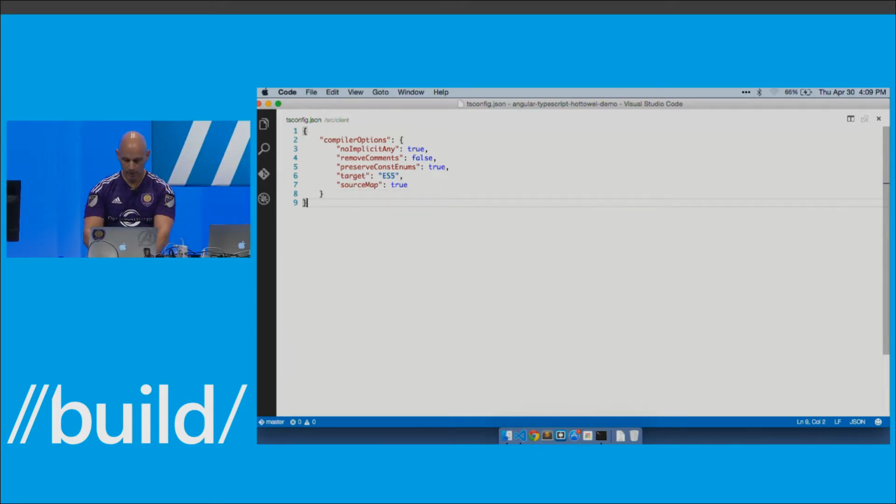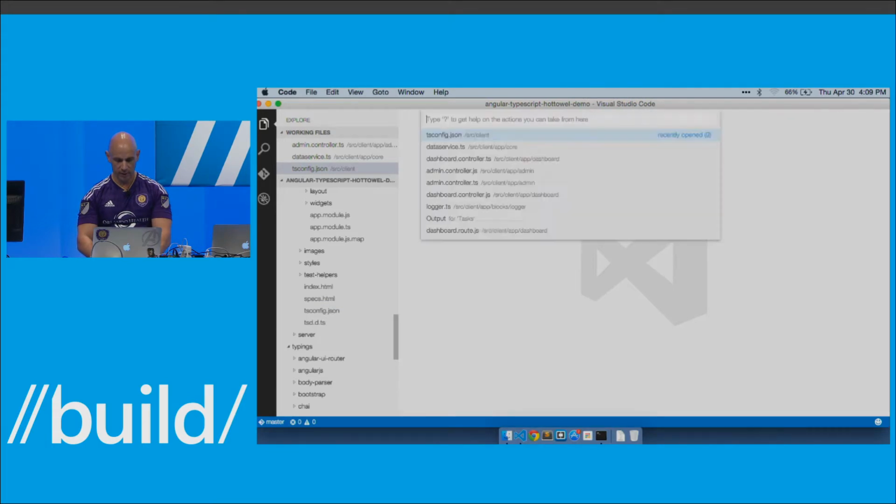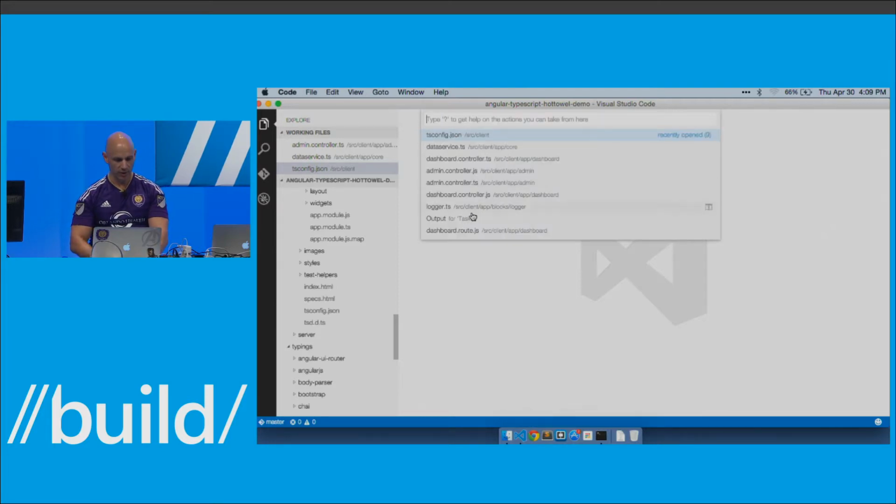Yeah, so we've got quite a bit that we can show through there. And then really, one thing I really loved about this is you can search for anything. So let's close all the files and say I wanted to look for, I know I have a logger somewhere in my application. I can actually go up there and look for all these different things that I have.